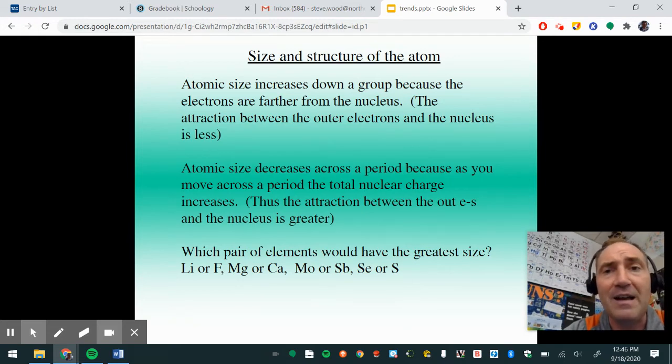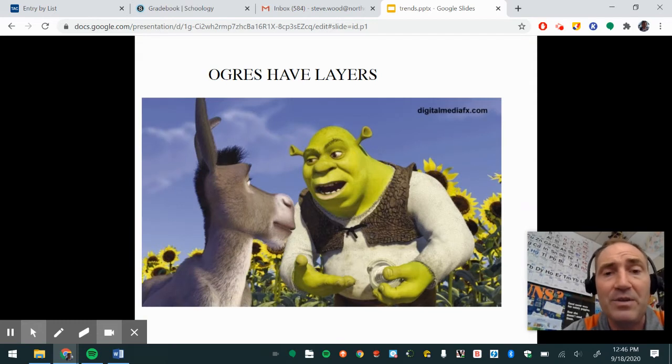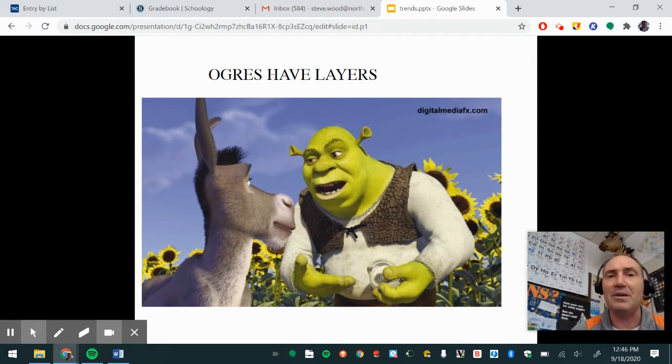Think of like stoppers, or you can think of this scene from Shrek. Do you remember this scene from Shrek? He's like, ogres have layers. That's a horrible Scottish accent, but he's talking about it and Donkey's calling them parfait, but he's like, they're onions. All right, whatever.